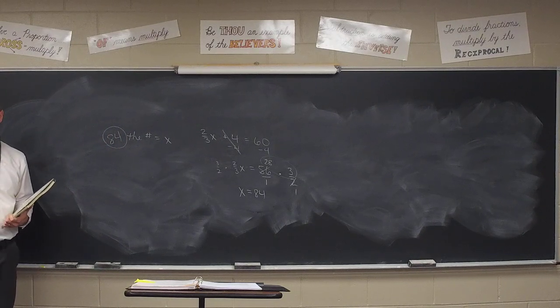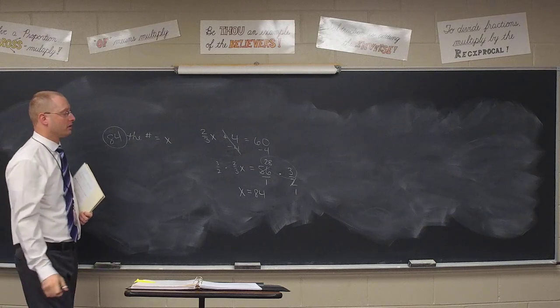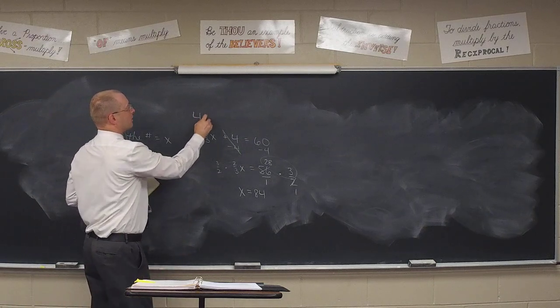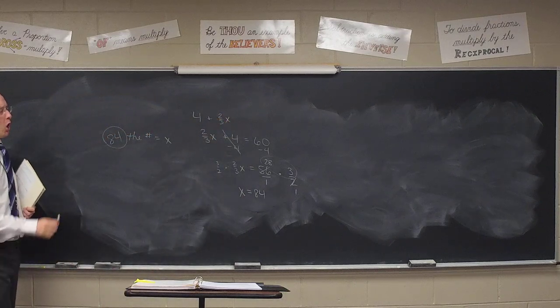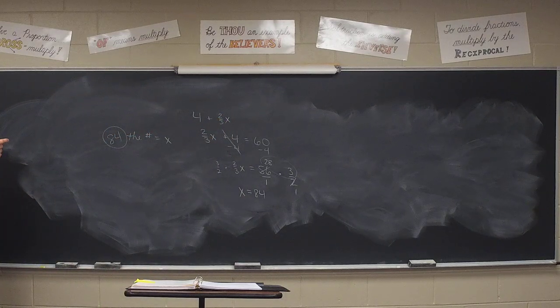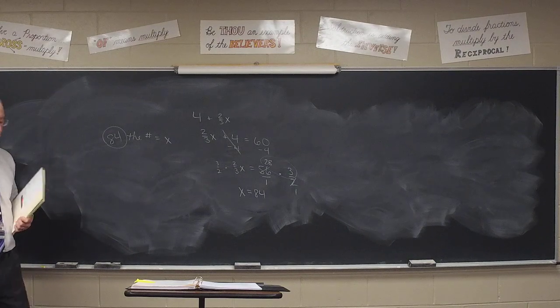Yes, Joel. Will we be counted off if we accidentally put the positive 4 in front of the 2/3, like this, 4 plus 2/3 x? It's not wrong. I want you to get used to flipping it when you see the word than, but it's not wrong though. All right, good question.